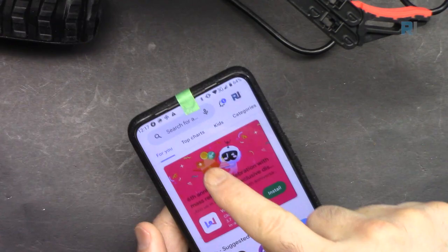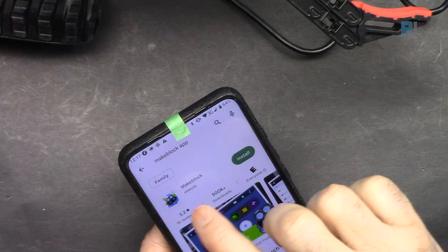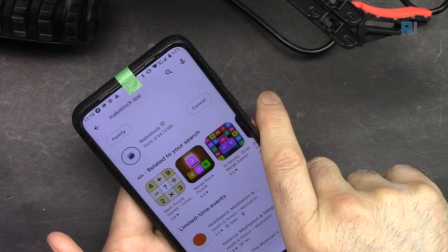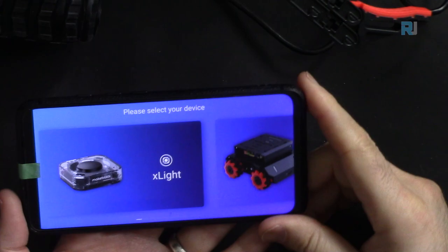Now let's install the app. I'm using an Android phone. Let's go to Makeblock app. And as you can see, we see Makeblock here. Let's just install it. So the app has been installed fully. Let's open it and see what it asks. Let me turn the light off so we can see. Now, please select your device.